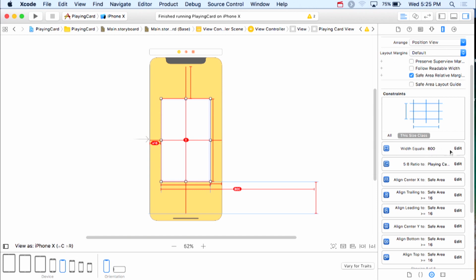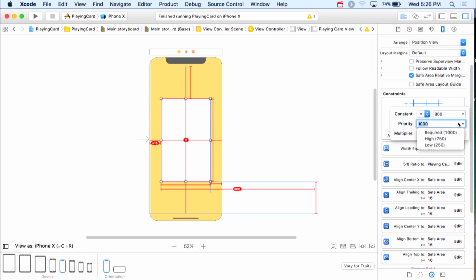So I can tell the system that by going over here and editing this constraint and changing its priority. You see priority 1000 right there? That is the max priority. That is required priority. So we can pick any priority less than 1000, because all of these are at 1000, and this will be less important. So we'll still try to satisfy it as best it can, but it won't override any of the other ones.